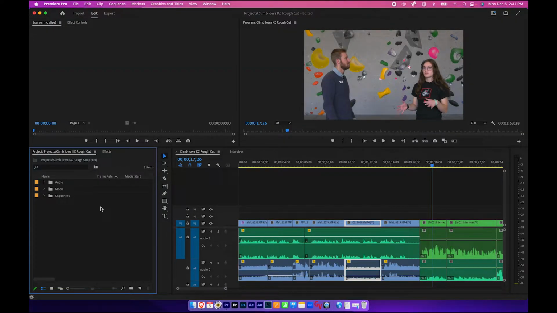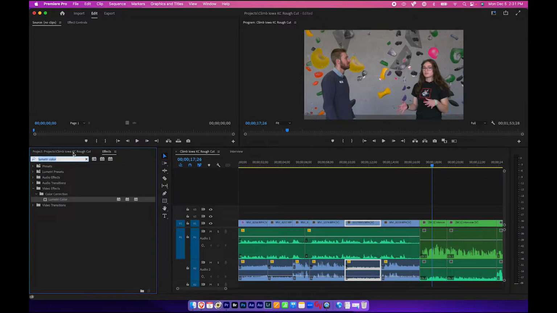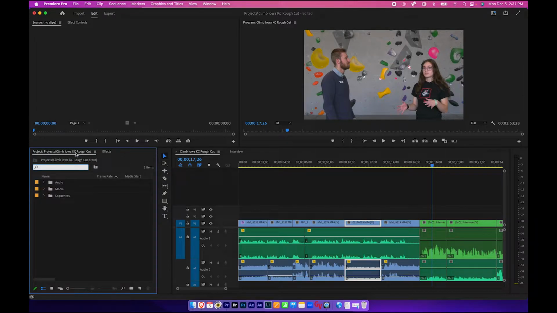Okay, now in my Premiere project, I've got it opened up. I want to get to my project panel here on the left. Now remember that on the left here, you've got these panels, and these panels all are just like tabs, right? So you might have multiple panels open. You might have a panel for your different camera angles or something like that. That's fine, you can have those open, but you want to find this first panel here called your project panel.